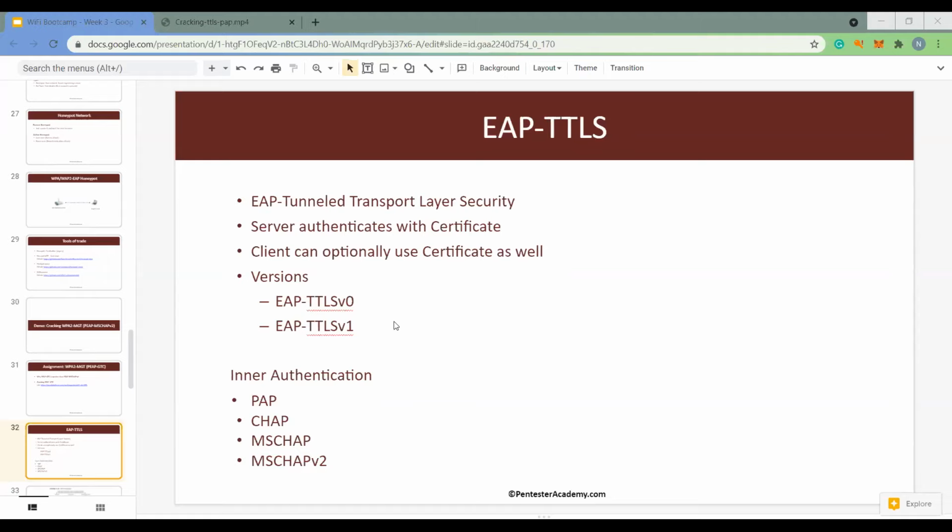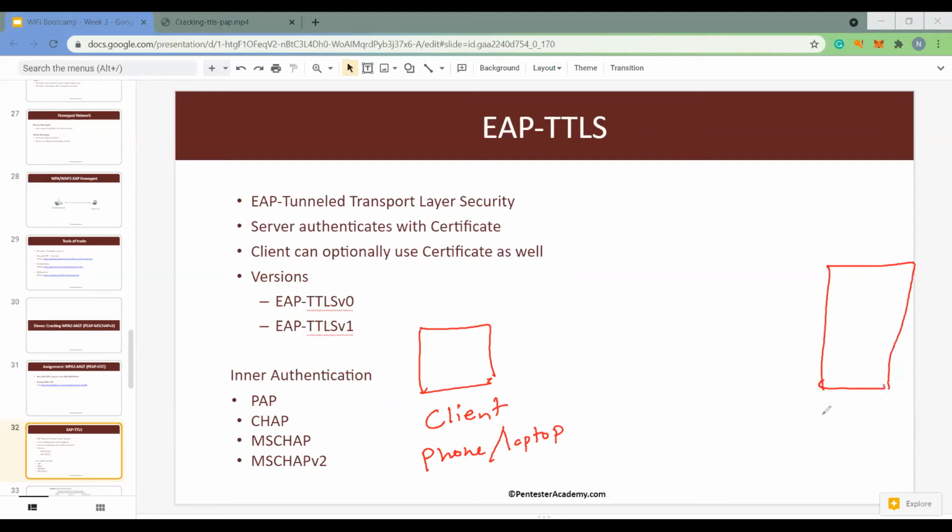So you have to understand here in this case, let me draw it so it becomes more clear. There are two things. First is your client, which is your phone or your laptop. The second thing we are talking about here is the AAA, that is the RADIUS. Now suppose both of these belong to the same enterprise. This is a user device, the user belongs to the enterprise, the same company, and that same company is also governing the AAA RADIUS.